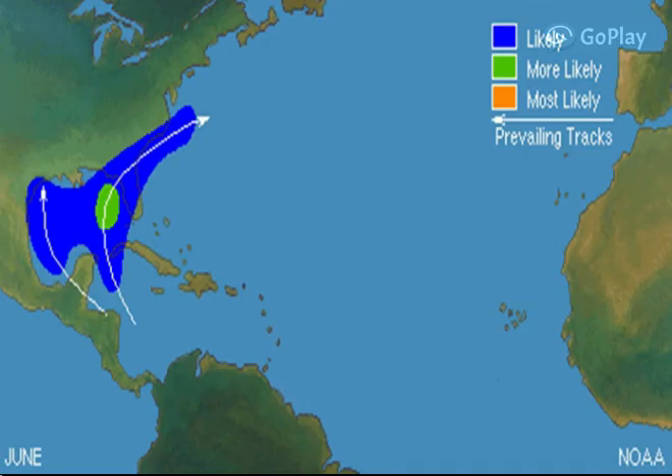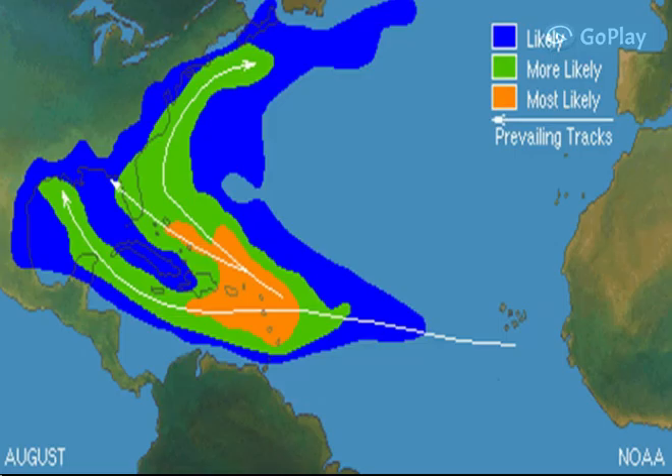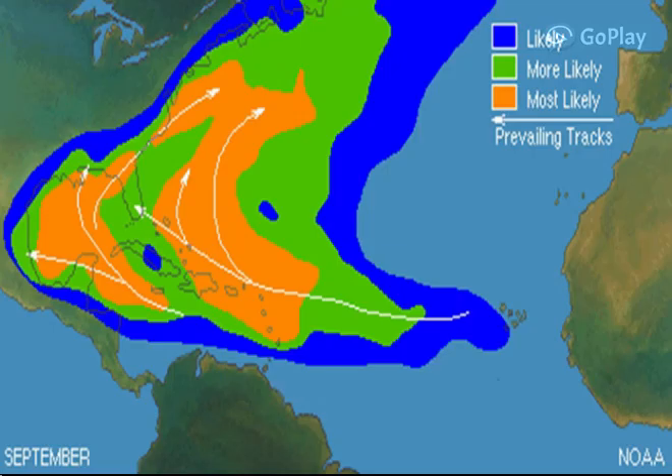So where is the most predominant hurricane track? A lot of storms come out of the Caribbean, move up towards Florida, and then ride the coast — driven by high pressure offshore and low pressure over land. Storms also move into the Gulf of Mexico, which is your main June track. In July we get some more out towards the islands, with more activity along the coast. The potential increases in August, when we hit peak season with hot spots especially during La Niña years right along the islands, depending on where the highs and lows are positioned.